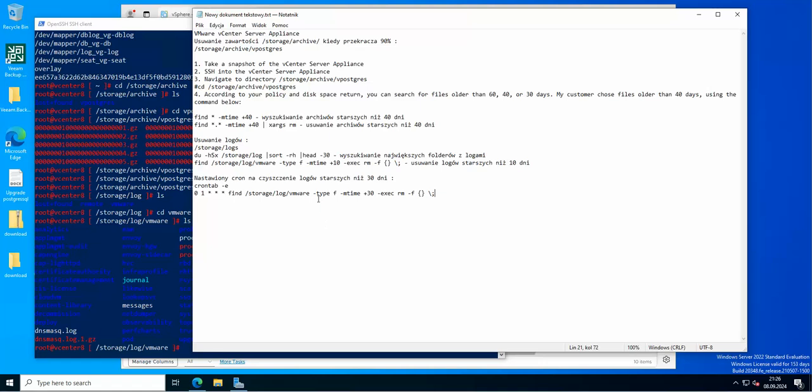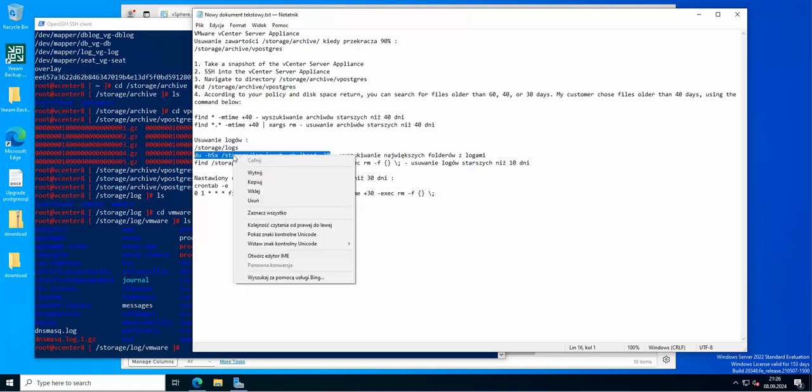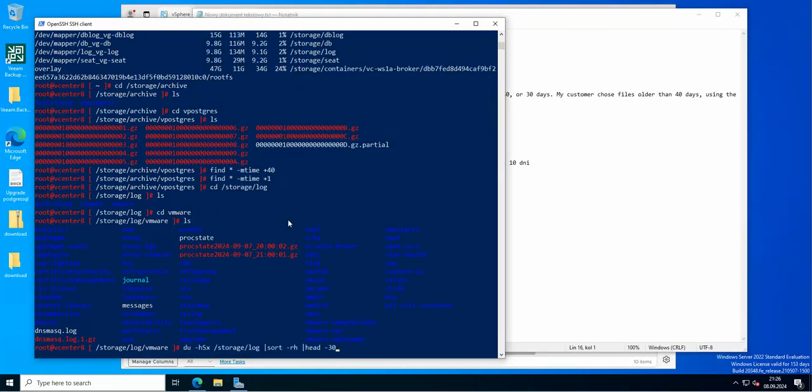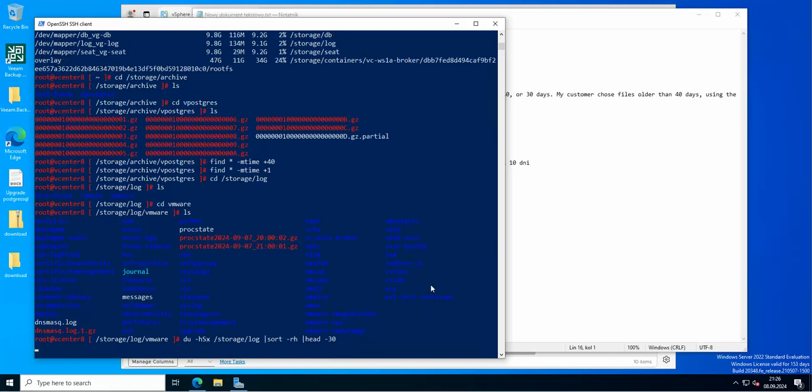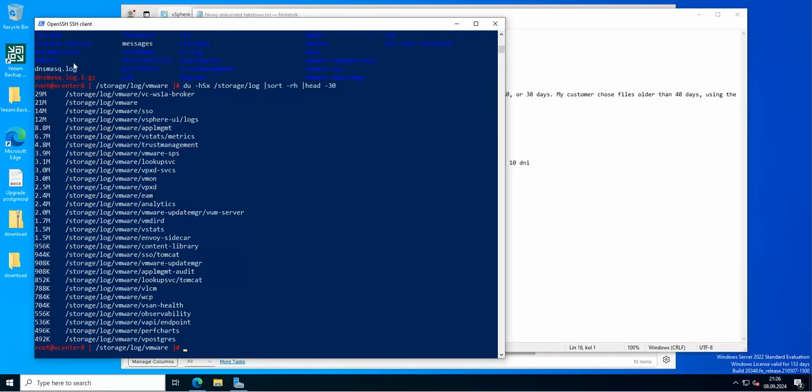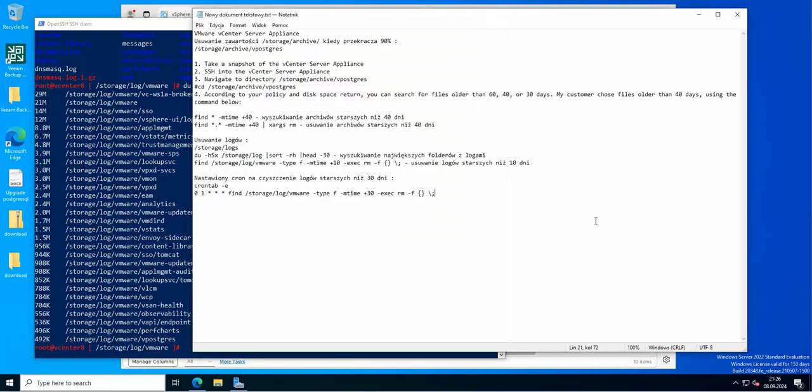So of course, similarly to the previous method I showed, from here we are looking for all the logs that are more than 30 days old. Well, I found a little bit of those.